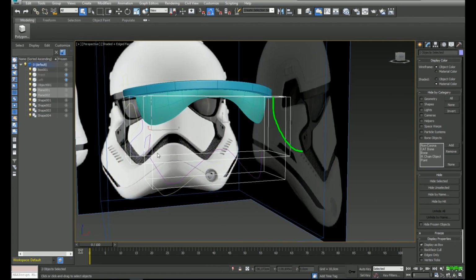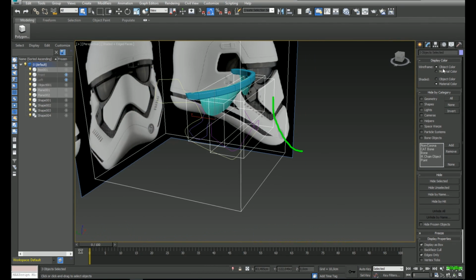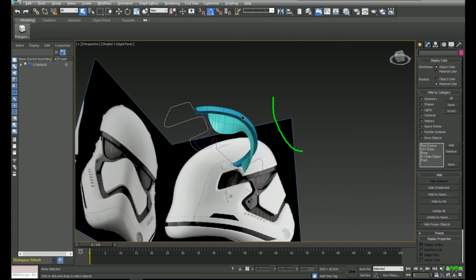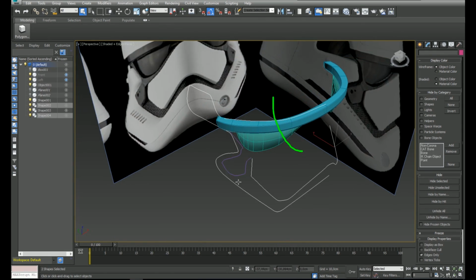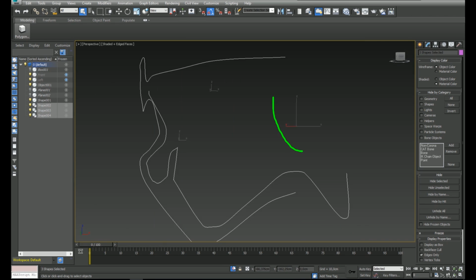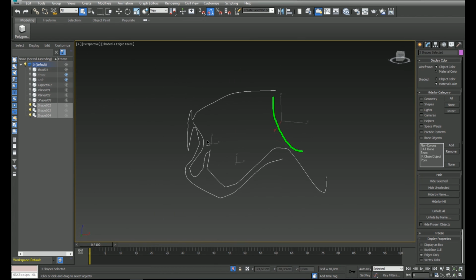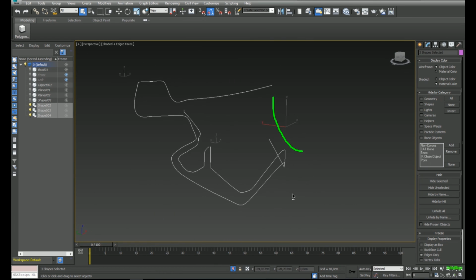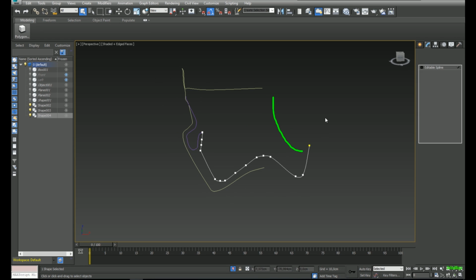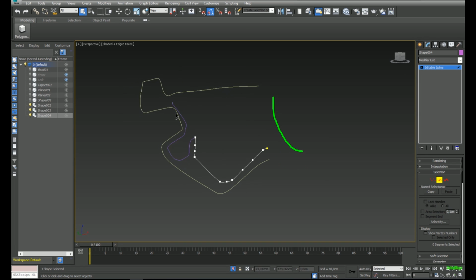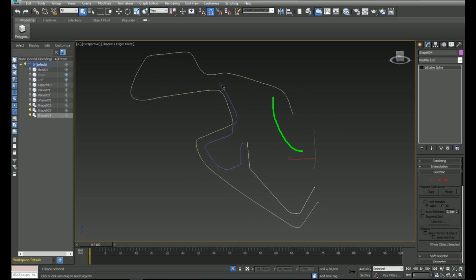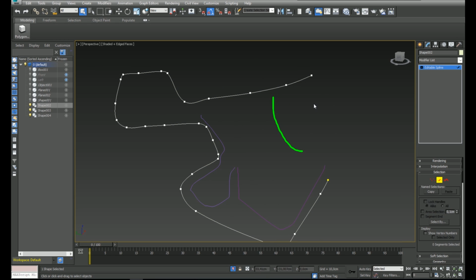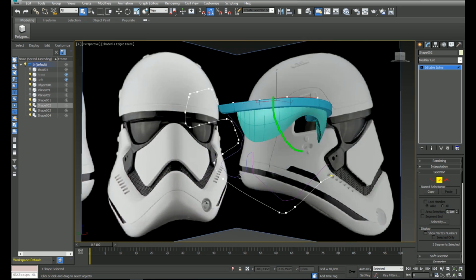So that you can see, what I have is a couple of geometries, and the shapes that will become the inner part, the part that will close all those gaps. So what I need to do is clean the edge, delete what I don't need, and start attaching them and creating the surface.